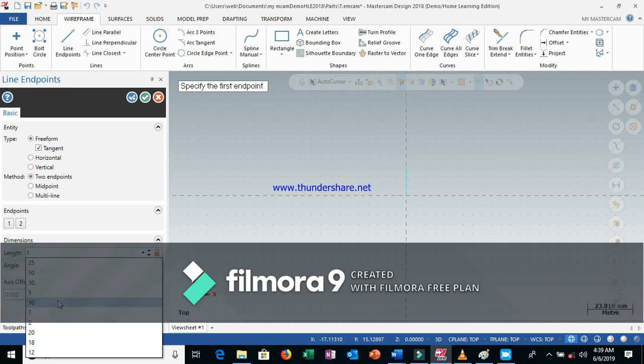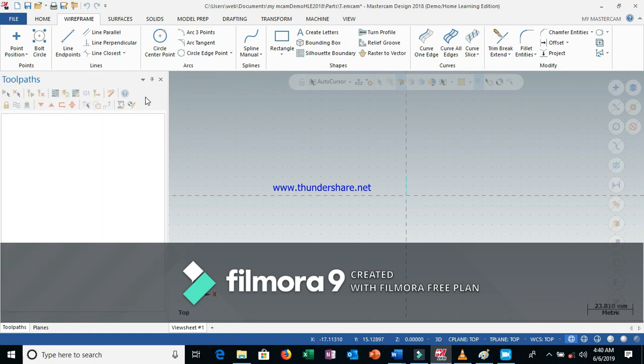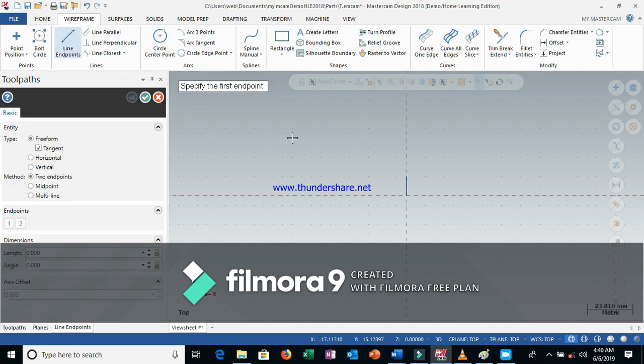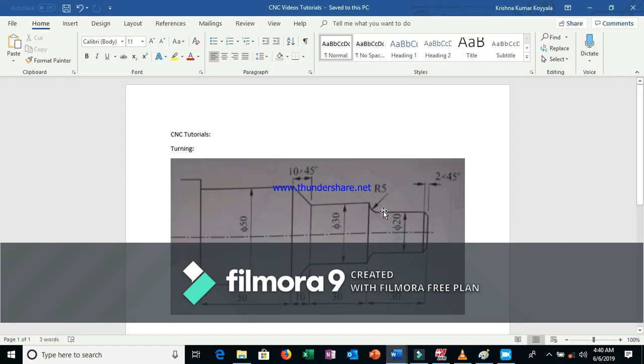Select here 10. Enter 10. Done. Click yes, the right symbol with the arrow is okay. Now we have to make one more horizontal line, this line, from here to here.